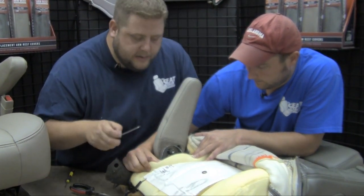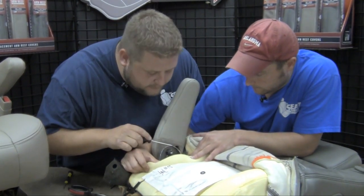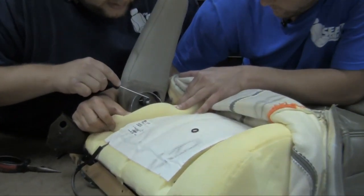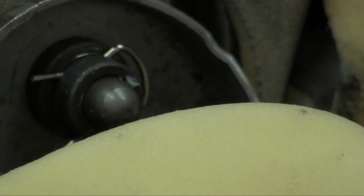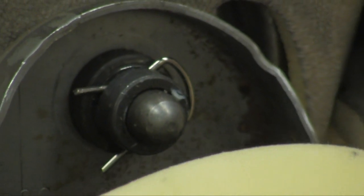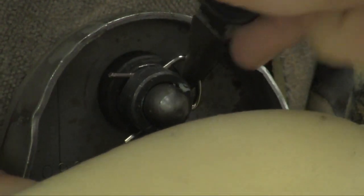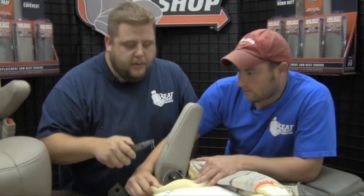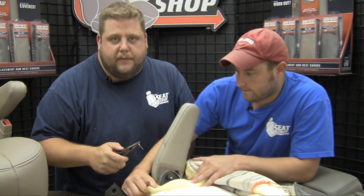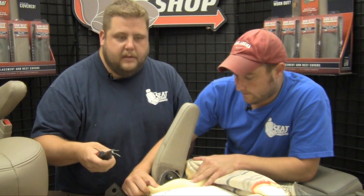We're going to go ahead and take off the clip now. Sometimes the clip is going to be really tight and you'll need to use a flat head screwdriver or the same pick to get some separation from the clip off of the metal frame. Once you've got enough separation to allow you to get a set of needle nose pliers in there, go ahead and get it on top, get a real good hold, and pop that off. Make sure you really hold on tight because you don't want to drop the pin down in the frame. If you do, I've got some tips at the end of the video to show you how to make a replacement clip.